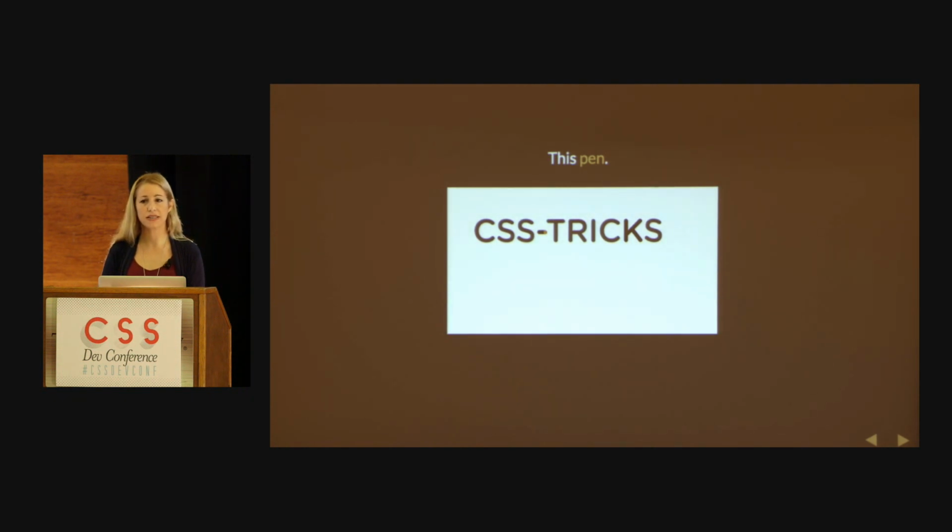I work for CSS Tricks, and Chris asked me to make an Easter egg on the site. When you hit this toggle, it morphs and shifts and turns into tricks. That was actually Chris's idea, the tricks with the Z. Then you click the toggle again, and it goes back. I took the opportunity in making this morphing Easter egg to do some nerdy things. The star is the CSS Tricks logo, so the K becomes the star, and to complement that, it turns into Saturn. It's also the bracket, and the S turns into code blocks, and the T is a forking, and the S is a link. So, all kind of nerdy concepts.